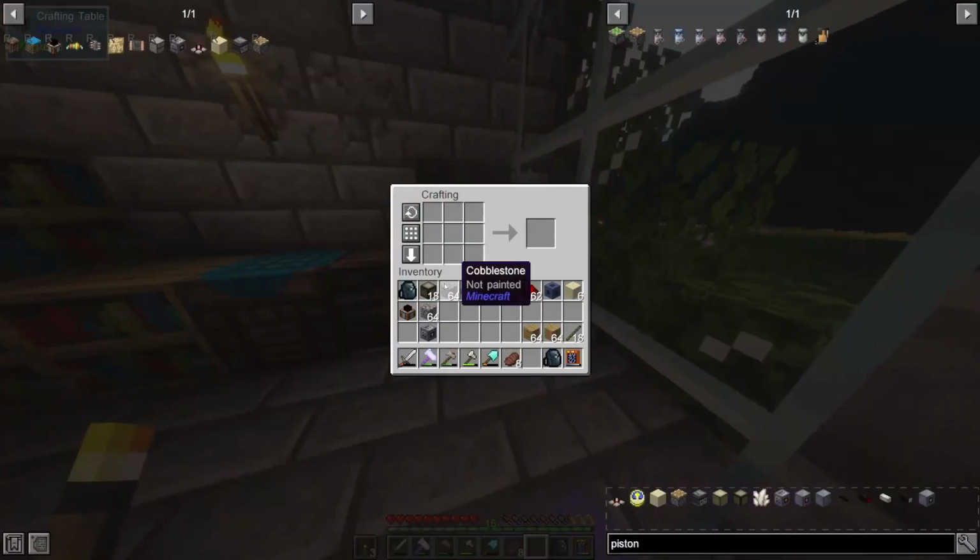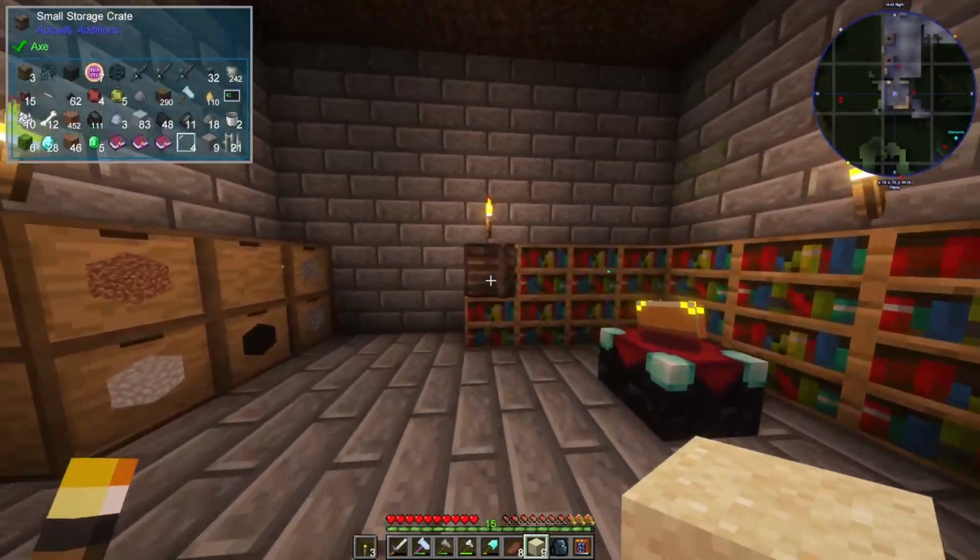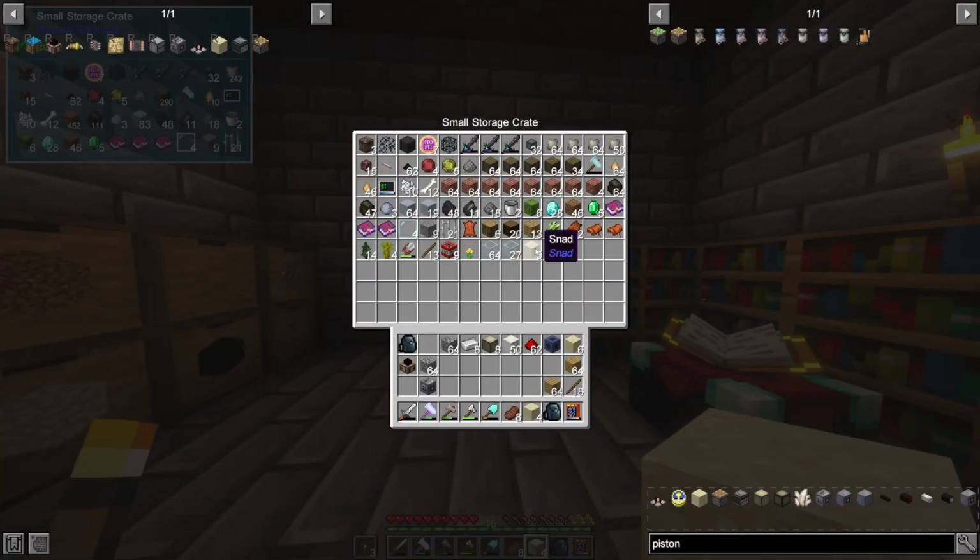So that means I can make 9 snad. The plan is to just start with 4. I think anything more than that's going to go crazy, but this will at least give us a bit more if we need it. So let's just go ahead and put 5 of these in here for later. Right next to the sand, so it feels at home.